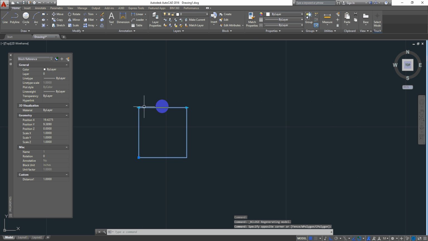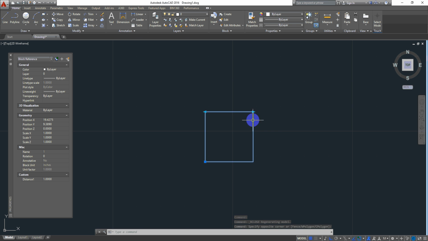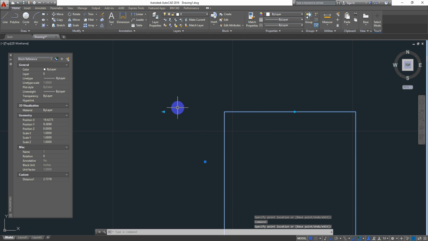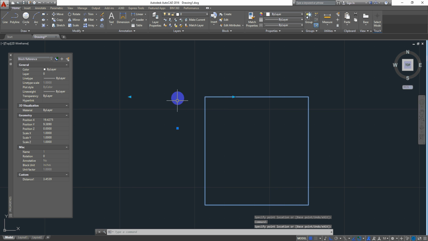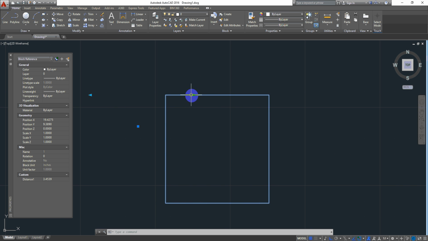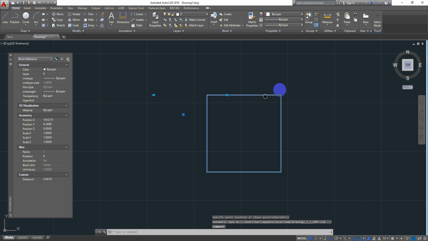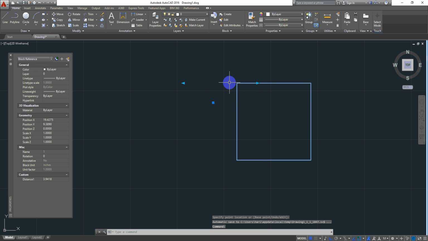Select this. I can see these two grips. I can pull it either towards my right side or left side. So when I click this and drag, you can see it is getting scaled up or down. But when I pull this grip, you can see it is going away from this base point. So that's how it is getting scaled up or down based on the value you provide for the linear parameter.